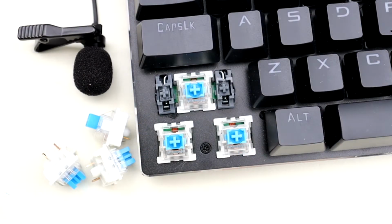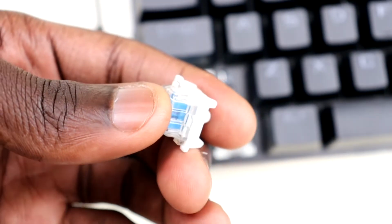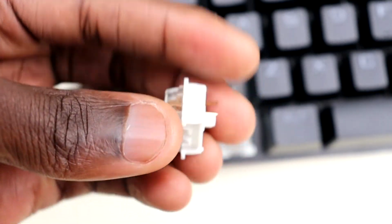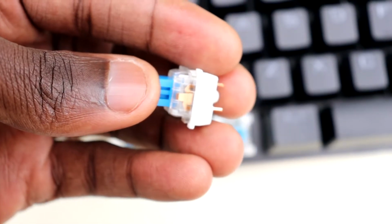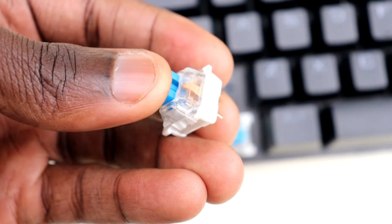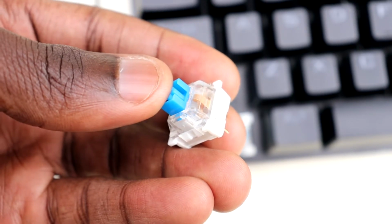We'll start off with the blue switches, which are mostly used by gamers. They usually have a fast response rate and also give a lot of tactile feedback, whereby when you press on them it gets to a certain point, and you can hear a click. That is when the switch actuates. Let me just try and focus. You have to put a certain amount of weight to it, and then it activates.